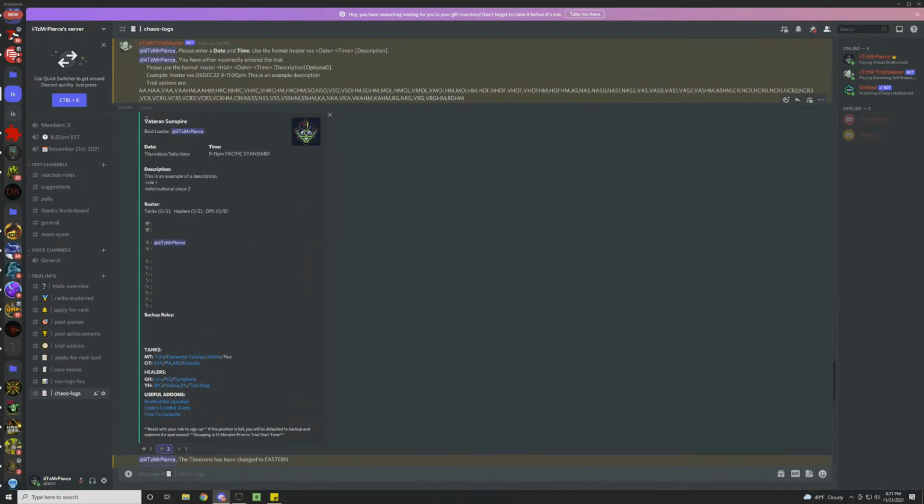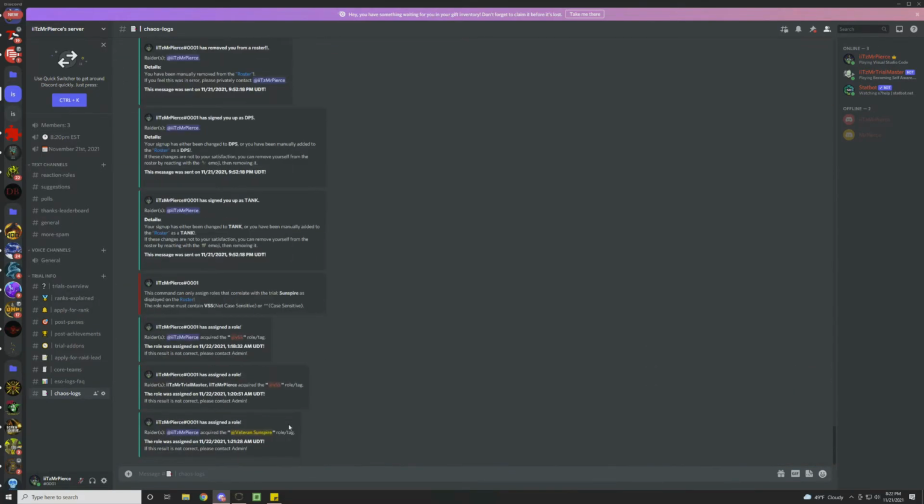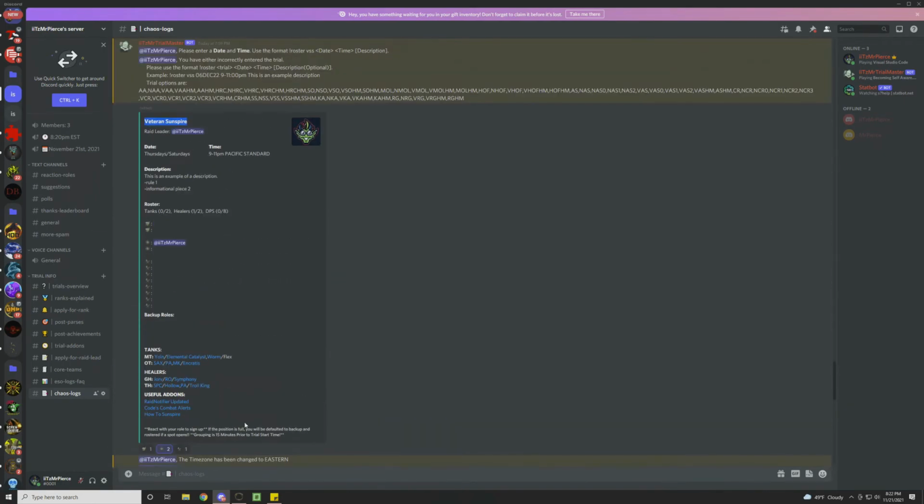Whatever is up here is basically what needs to be seen in the clear tag, VSS or Veteran Sunspire. That goes over update raider roster template.